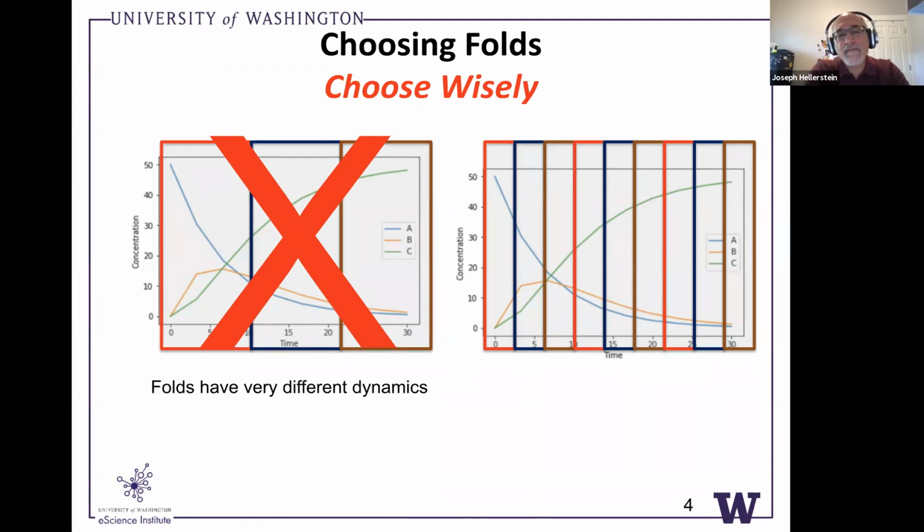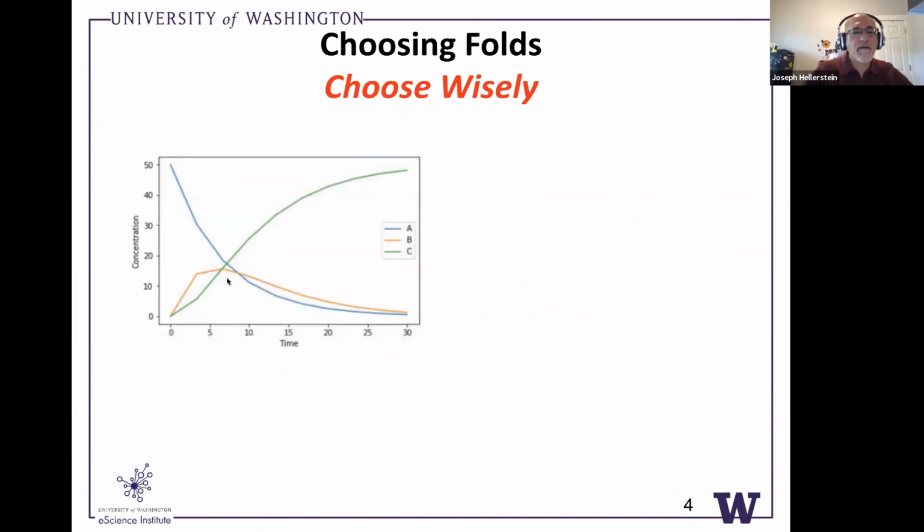Again, it's this attempt to make use of all the data when you don't have a lot of data, but still get meaningful insights into how good my model is. A very common mistake people make is they look at a measure of model quality and it looks good, but what's really being fit is the steady state or the end state of the system, and all the messy dynamics are ignored. What they're looking at is data that maybe goes up to time 30, maybe it goes up to time 300. You can imagine what's going to happen. This is all 0, these are all, say, 50. That's a real easy model: just say that C has all the mass and these have 0 mass. That's an easy model, and that's what you'd be fitting. You would be ignoring much of this.